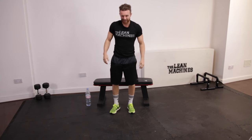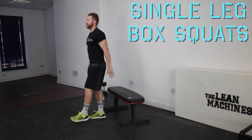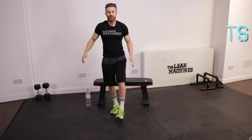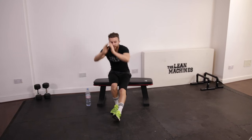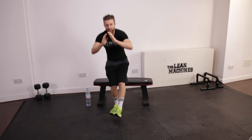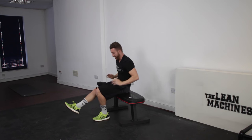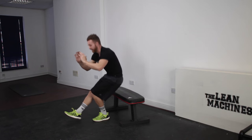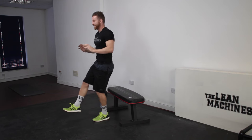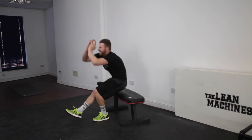Eccentric load in single leg squats now. Leg up, down slow, drive all the way up. Down slow, drive up. Really good for core stability, knee stability, and the quads. Gonna switch it round. Push up, down, drive up through the heel every time. Five seconds, time for two more. One. Two.